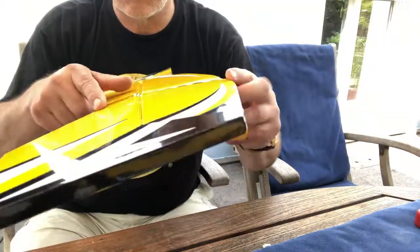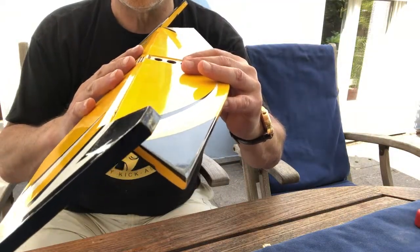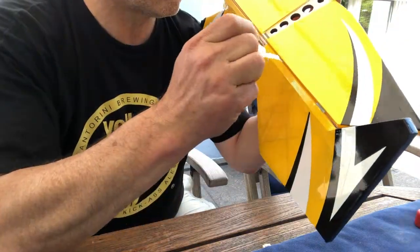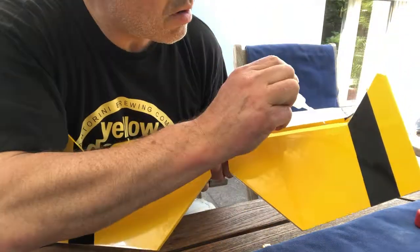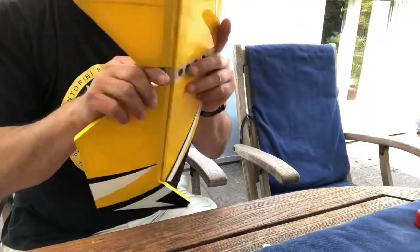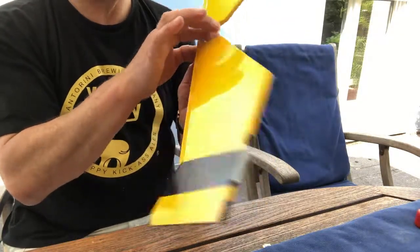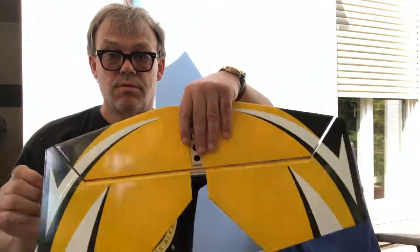Now deflect the elevator to the large throws that you want to have later, and you're pulling out the hinges a little bit again, but that's what you want. You want those large movements. And then apply CA on both sides again. What we want to do now is keep flexing the elevator while the CA is curing, and that way make sure that it moves freely. And here you go, we have a nice elevator.